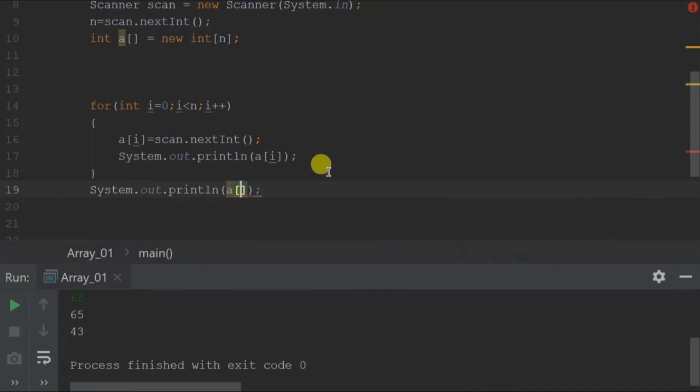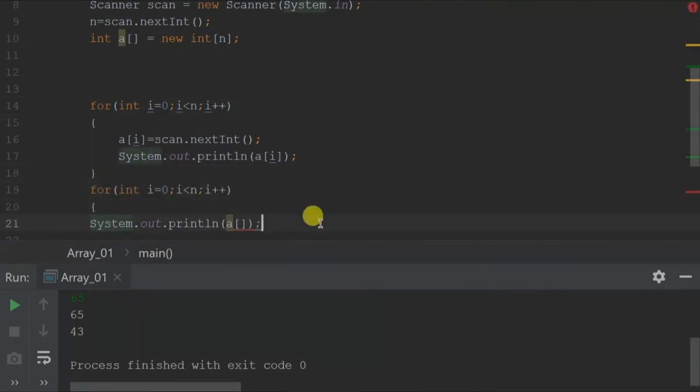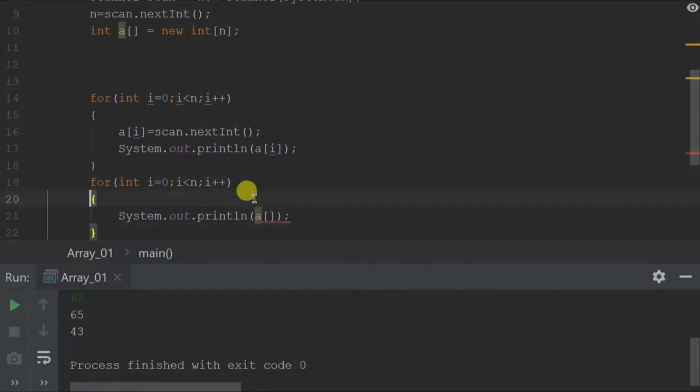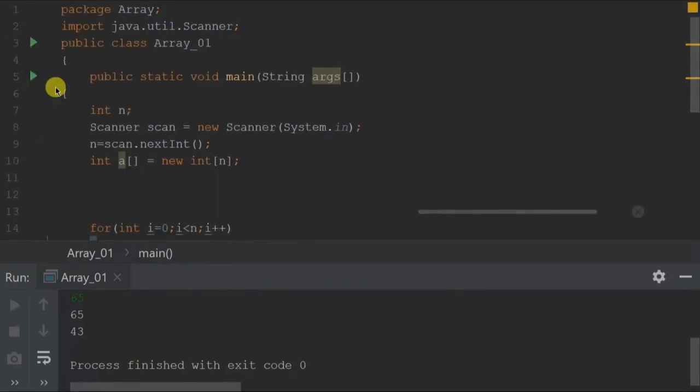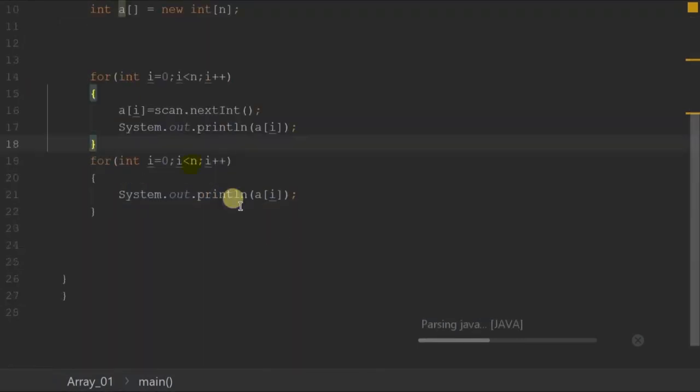If you want to print the whole array, we can do the same for loop again. Now the same value of i is given, the limit is the same. Let's see the output for this program.